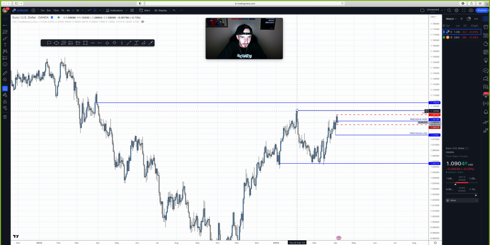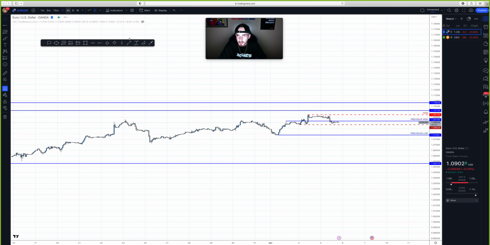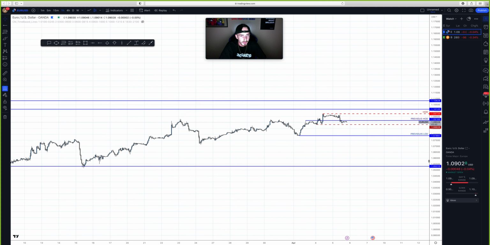But if you notice, this area of supply was created right here on H4, gave this push right here, only to get a pullback to give this continuation to the bullish move. So I know it might sound a little complicated, but what I'm saying is that this is the overall target here. This area of supply, if you see this right here, is more than likely just going to be used for a pullback, and then price is going to break. So keeping that in mind, now let's go to H1.